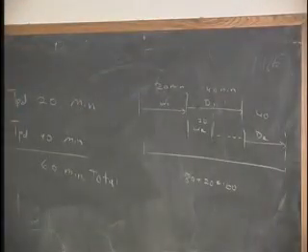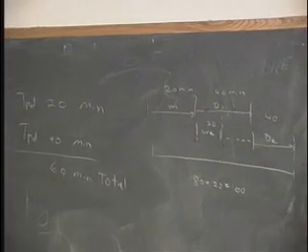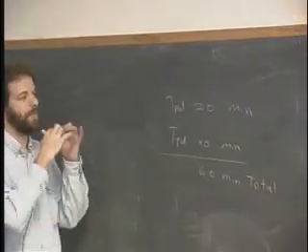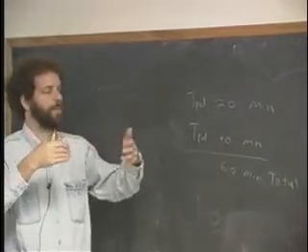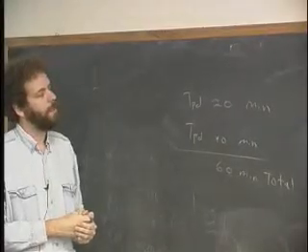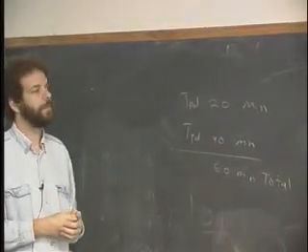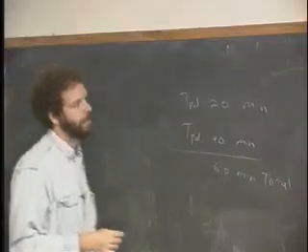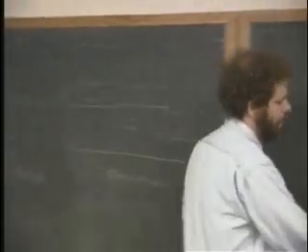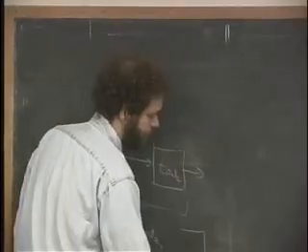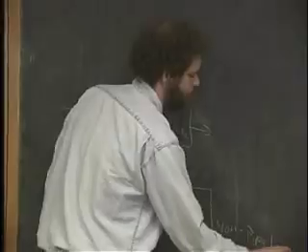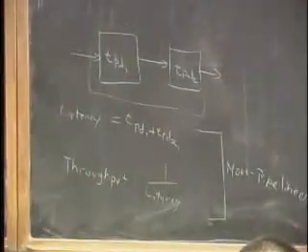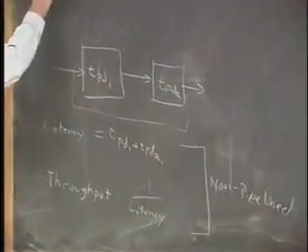Now, in the pipelined system, and this is the word that we're going to use for a system where several things are running in parallel down the line, as if there's a big pipe and there's a lot of stuff going down the pipe, some in earlier stages of the pipe and some in later stages of the pipe, what determines the throughput? So here we have TPD1 and TPD2. So this one over here, these are the answers if it's non-pipelined. What if it's pipelined? What is the latency of the circuit going to be?